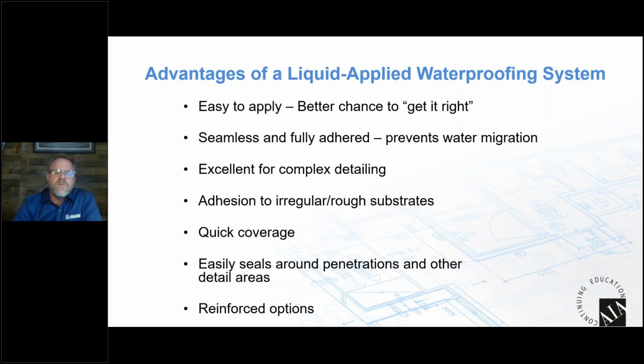You could have a leak in one area of the waterproofing, and the water could travel parallel to the wall if it was allowed to do so. And of course, it could enter the structure at a totally different place. This type of waterproofing also adheres very well to surfaces that are not perfectly smooth, which honestly, from my experience, is not uncommon. So if surface prep is subpar, then liquid waterproofing can often overcome that and perform as expected. Now we're going to talk more about surface preparation and how we really want a smooth surface. But if you run across a situation where that wasn't done properly, a liquid system applies to all those areas, so you still may be okay.